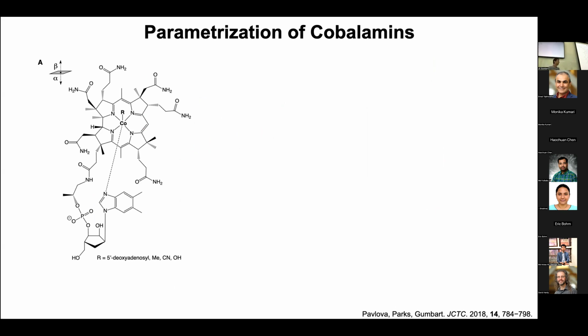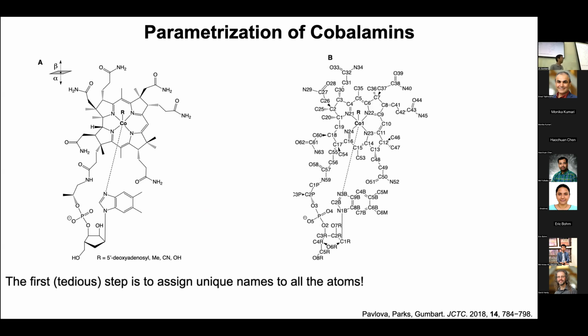Well, first thing you look at it, you cry, and then maybe say, okay, I'm going to switch to a different project. But we decided we really wanted to understand this, and there are a lot of interesting proteins that make use of this, so we thought it was worthwhile. The first step is kind of tedious, but we have to name all the atoms. There are tons of carbons and so on. So somebody very carefully and painstakingly puts a name on each atom, and makes sure it's a unique name.